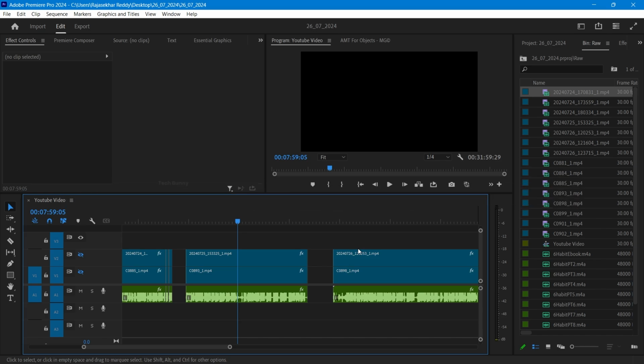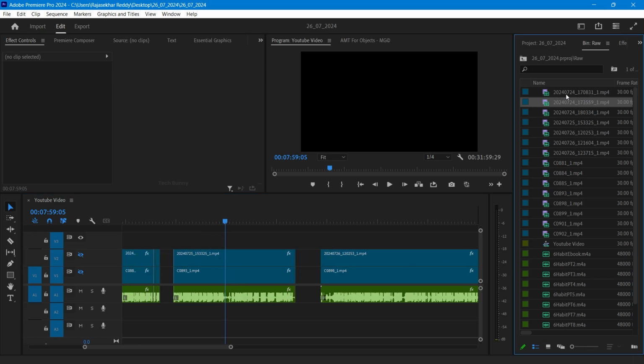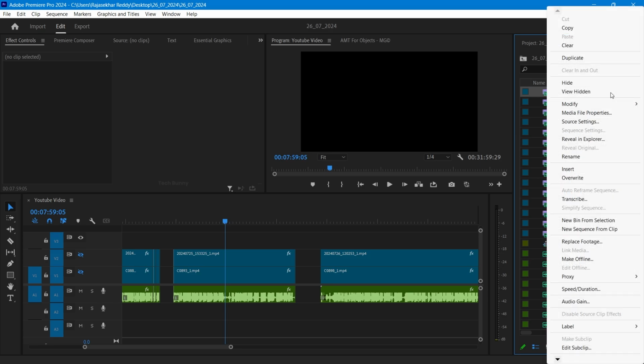You can do this process either after adding footage to the timeline or before that. Both ways, it works. Select the clip that you want to create the proxies and click the right button on the mouse. You get one option menu here. In that, select the proxies option, then create proxies. After selecting that, one more window pops like this.